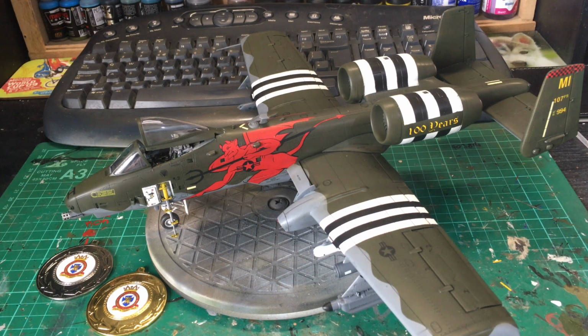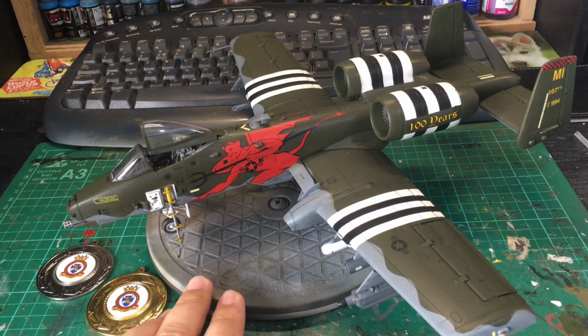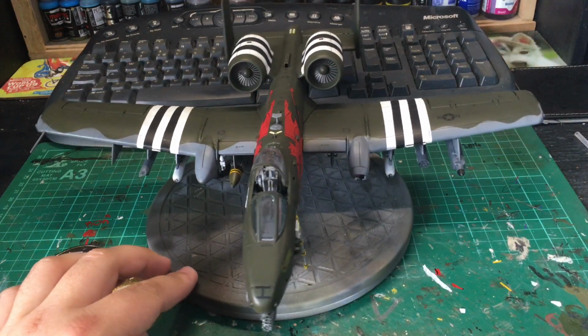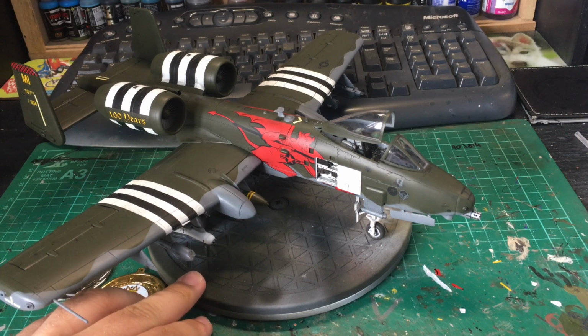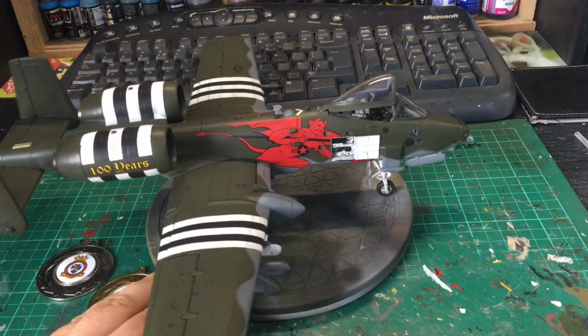At the end of this video you might see some of the reference pictures I was using as inspiration, so you can see what it should look like. I'm happy enough, got it pretty close. I'm pretty happy with the masking on the wings here. That was just done by cutting some masking tape into a wavy line. That was pretty good, quite happy with how that turned out. Happy with how the D-Day stripes turned out. These are hand-painted, well I say hand-painted, they're painted, they weren't part of the decal set, but all the other markings were.